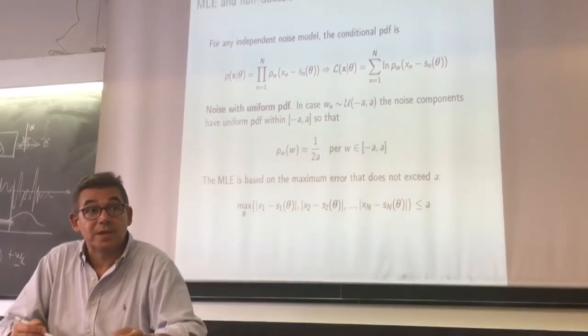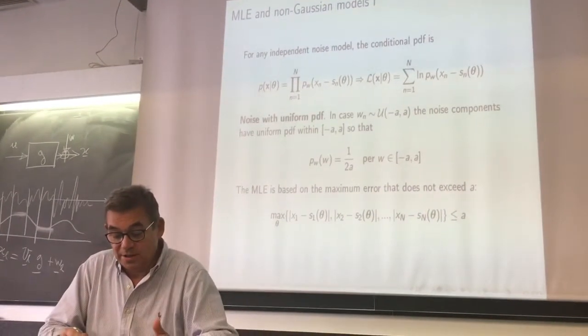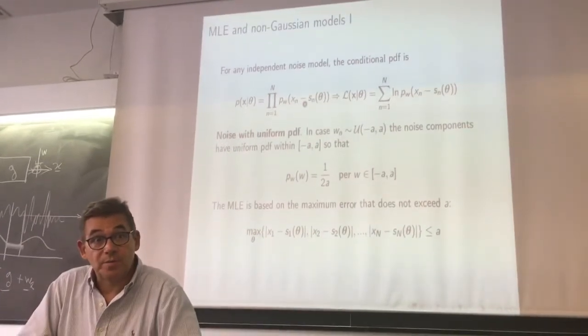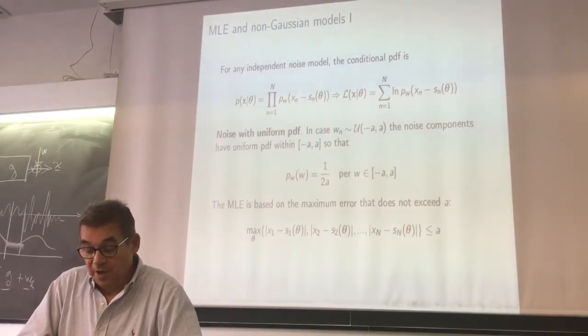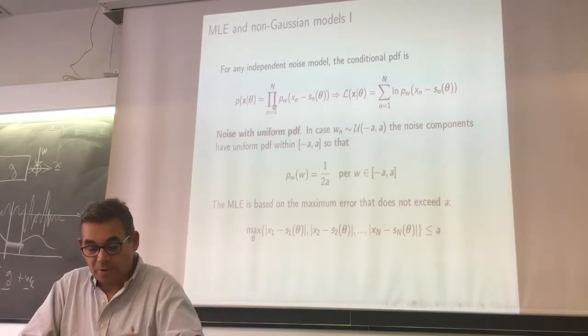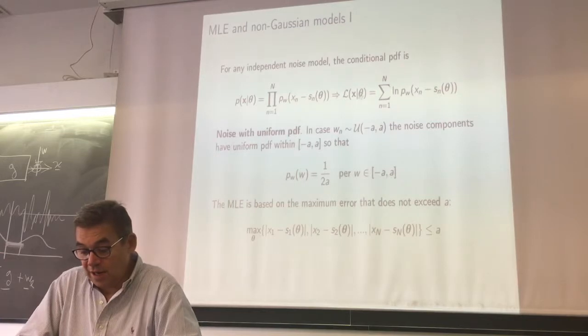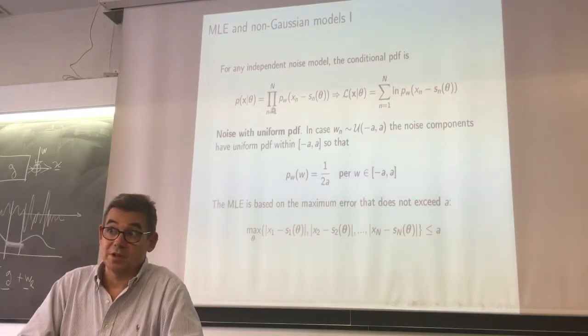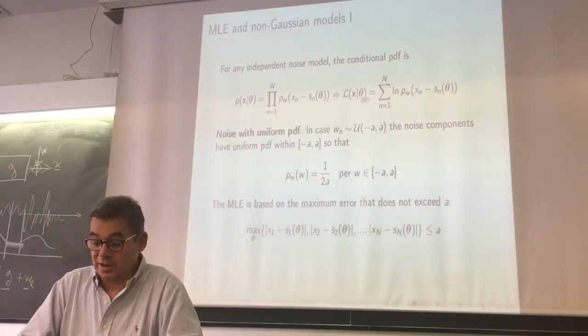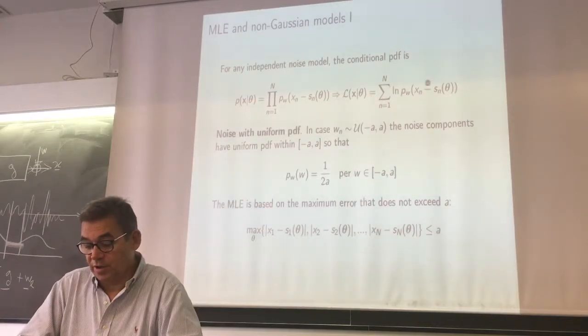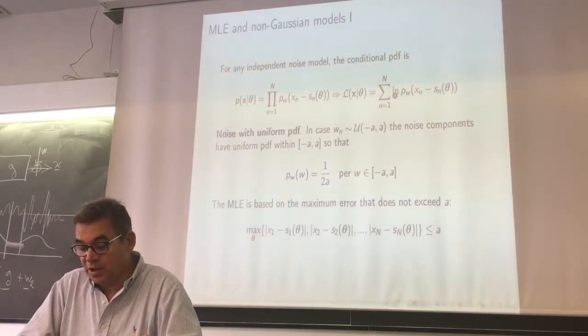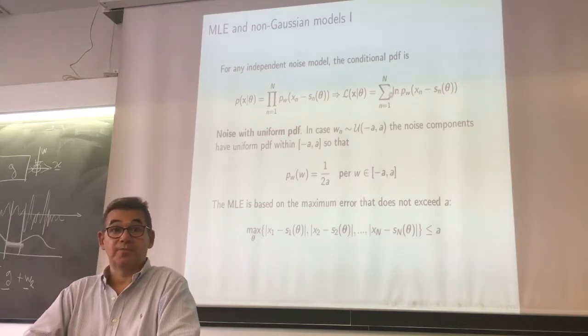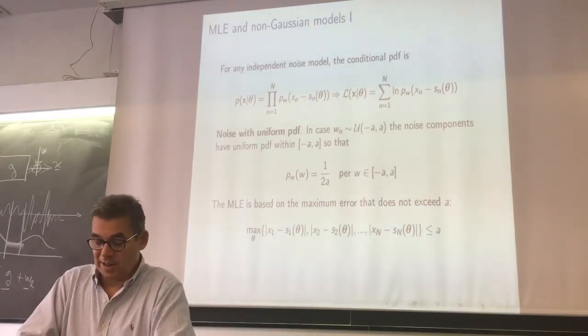If they are statistically independent, then the probability density function is the product of the probability density function for each value. And so the joint PDF is the product of the individual ones, the marginals, if you like. And so the likelihood function, or the log likelihood, is, you remember, the logarithm of the product becomes the sum of the logarithms, okay? And so that is the sum of the individual log likelihoods. So, some special cases.